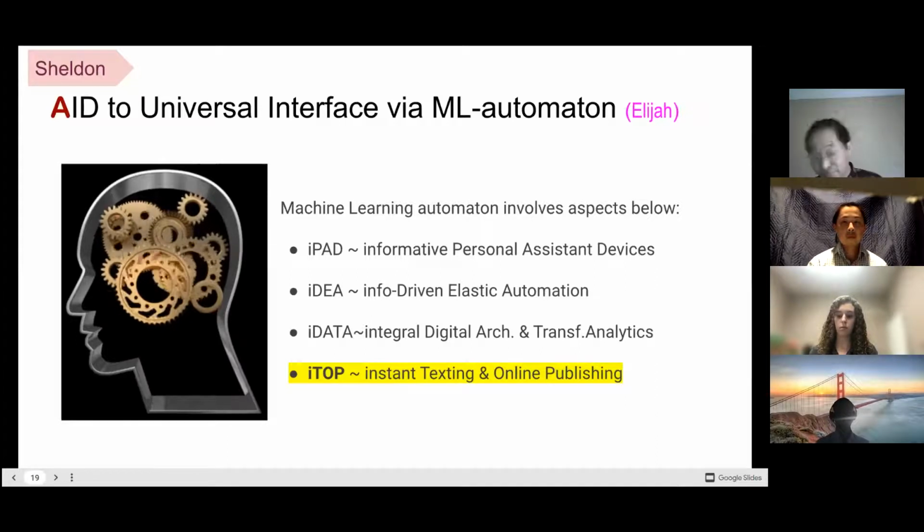That's iTop. That means instant texting and online publishing. We emphasize instant texting: most users can use it by typing something in or texting something. You don't have to understand that we are using HTML or JavaScript. Forget about those things. Instant texting, just type something in, then it should be working. But the back end is machine learning automaton.